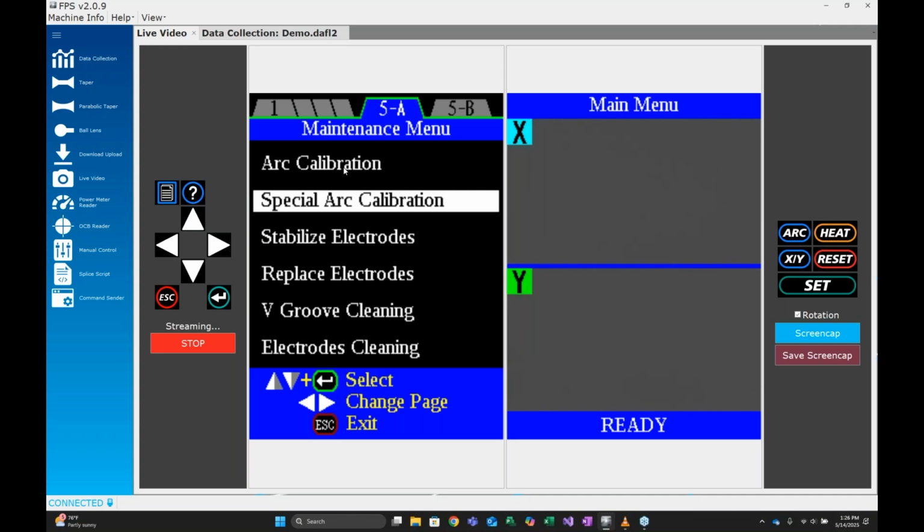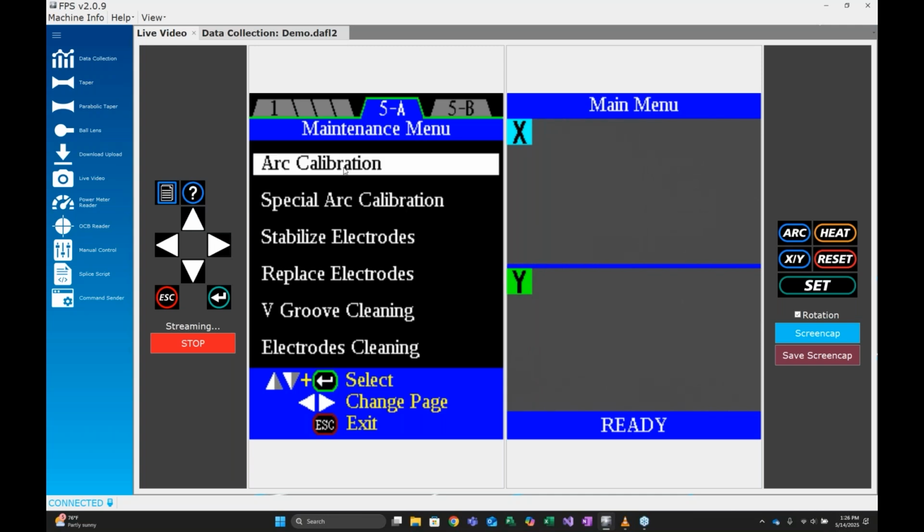Right? And measuring the change in that radius per arc will give the ideal arc power as a function of that specific fiber type. Now, what special ARC calibration allows you to do is tie a specific ARC calibration power to a single splice mode and isolate that from everything else. Because every time you do a standard ARC calibration, it adjusts the baseline ARC power for every splice mode in the splicer. Right? It adjusts the baseline ARC power for everything.